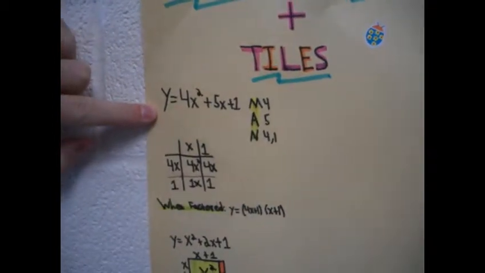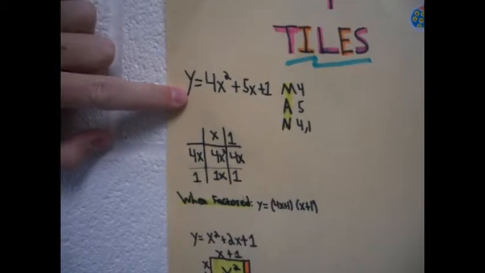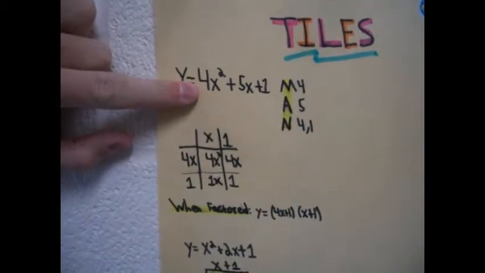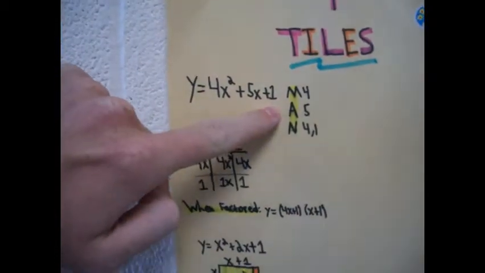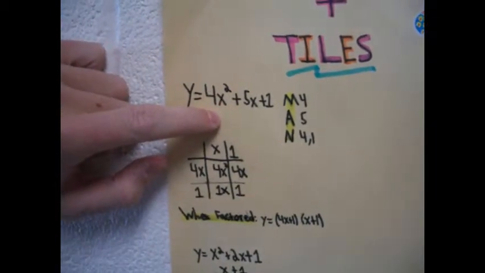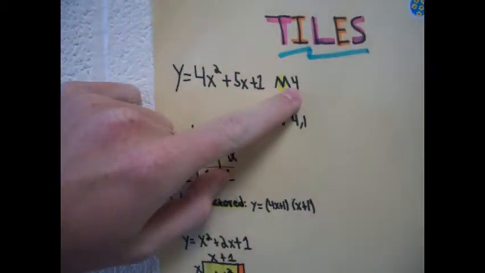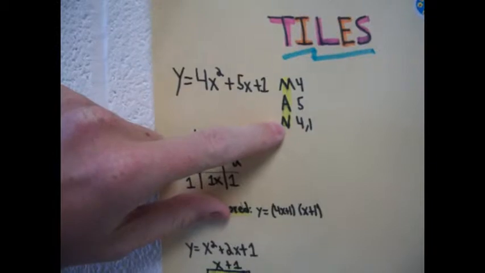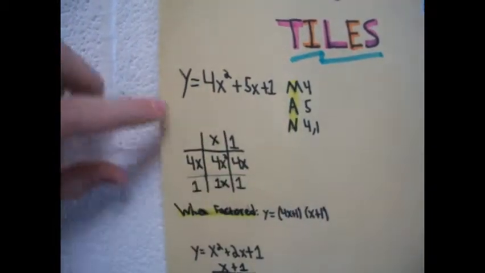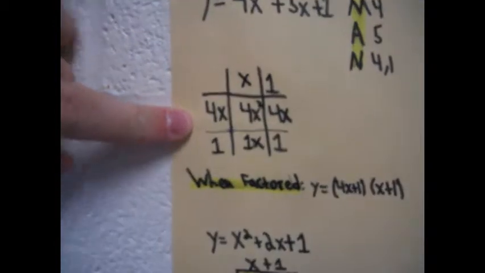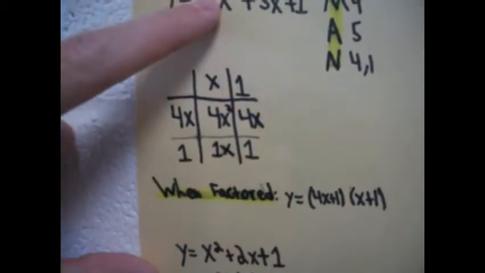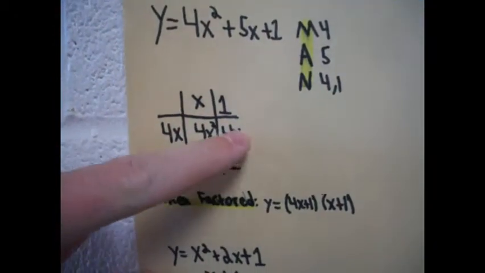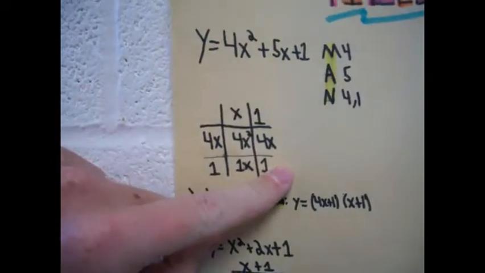Starting off with chart method, in order to use chart method to its fullest extent, the coefficient on the x squared must not be able to factor into the other two numbers. From there, we take the equation and use Bergman technique, so we must multiply to 4, add to 5, and then from there, find two numbers that both multiply and add to those two. From there, we make a chart, as so, and in the middle, we insert the a value, which is 4x squared, and below the 1x and 4x, and then the 1 right there.